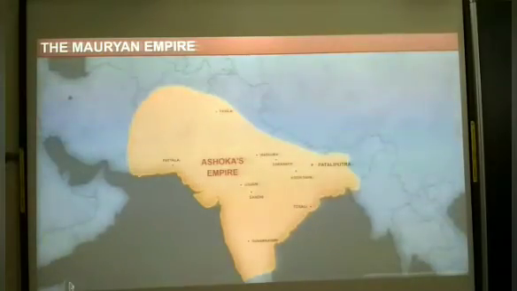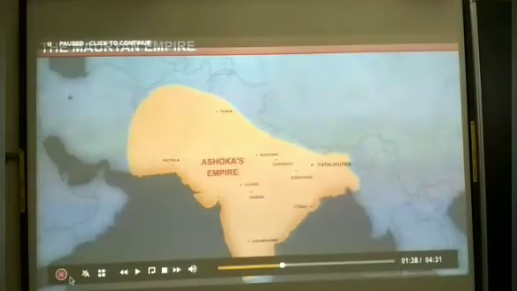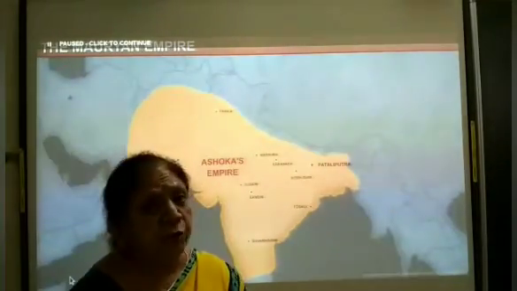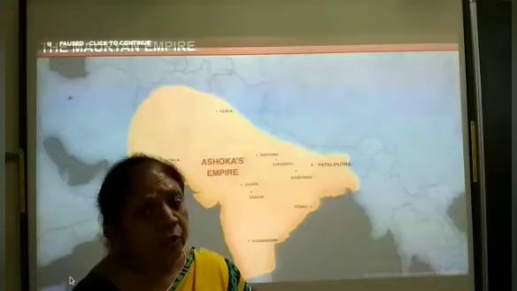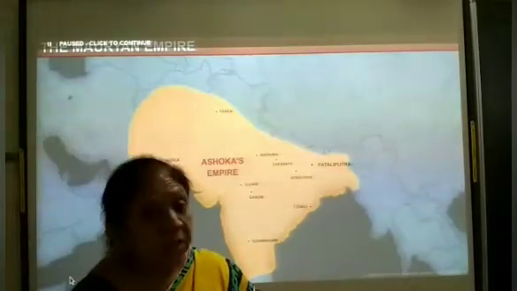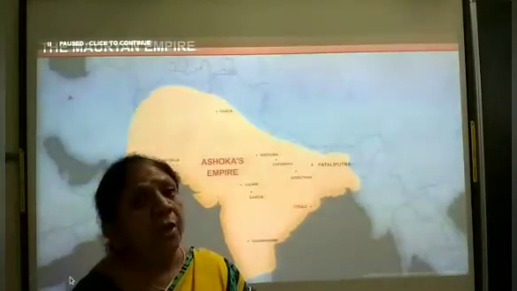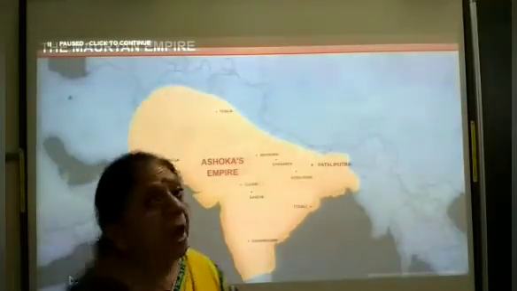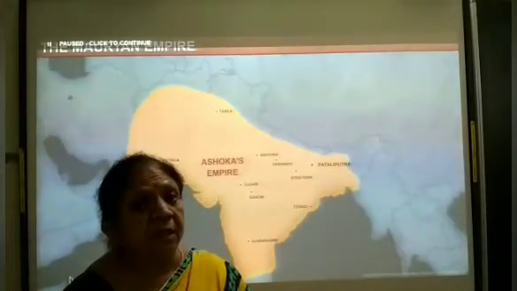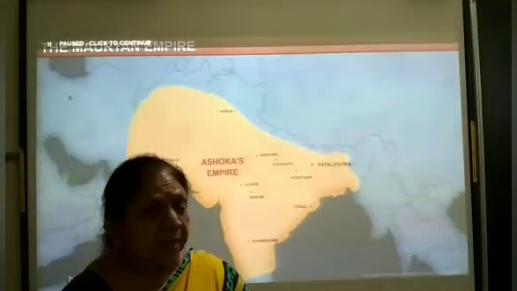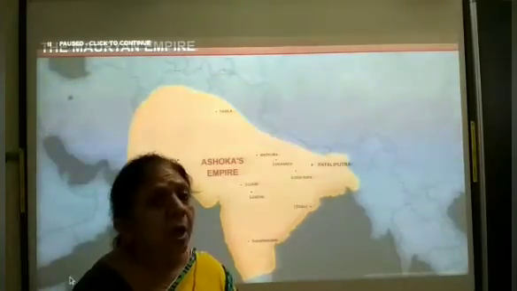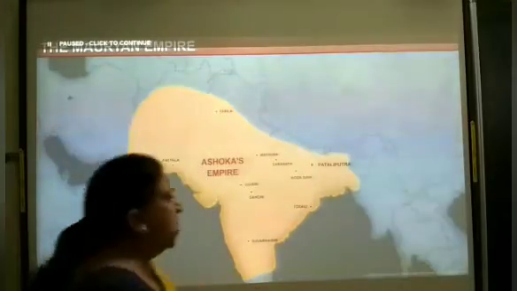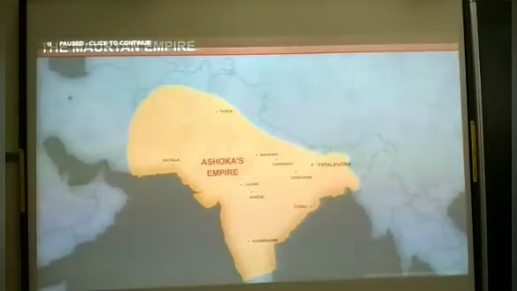After Bindusara's death, see here, we can see Chanakya had knowledge of foreign affairs, politics, economics, he knew everything, and he was good in art. Understand? And he has written in his Arthashastra, his economics book, everything about how they can follow it, and how he helped Chandragupta become the king of Magadha.